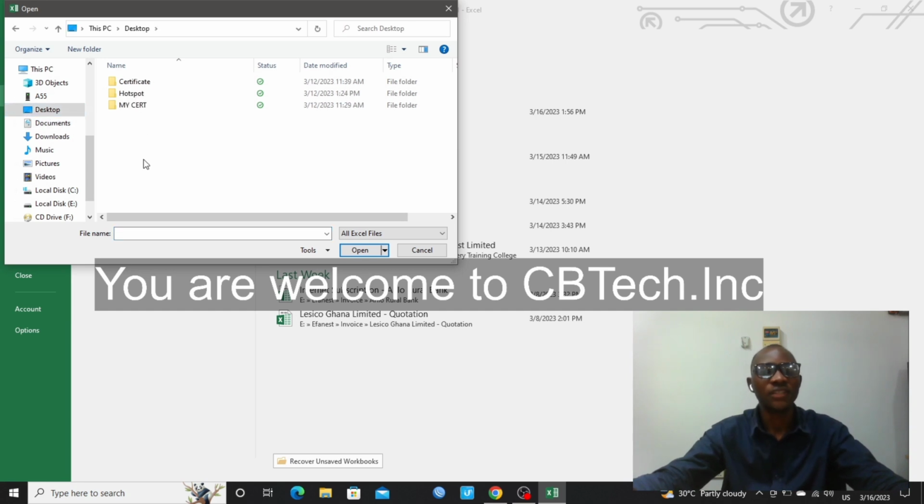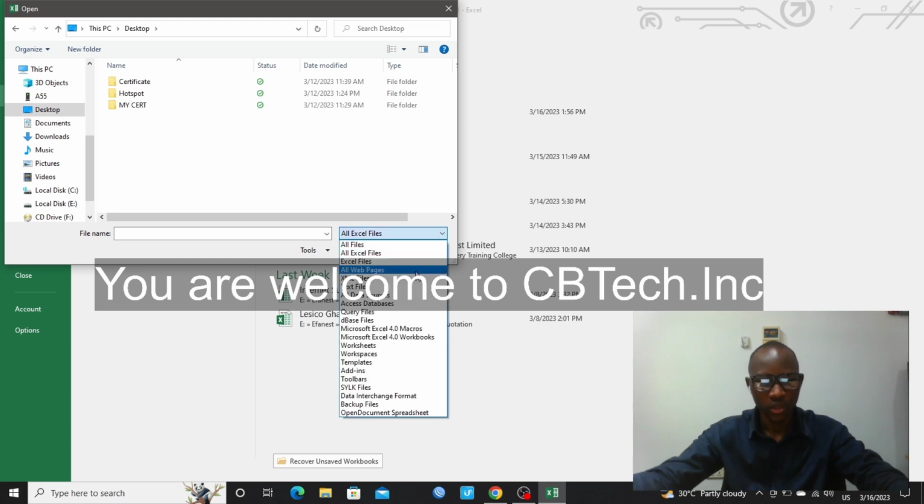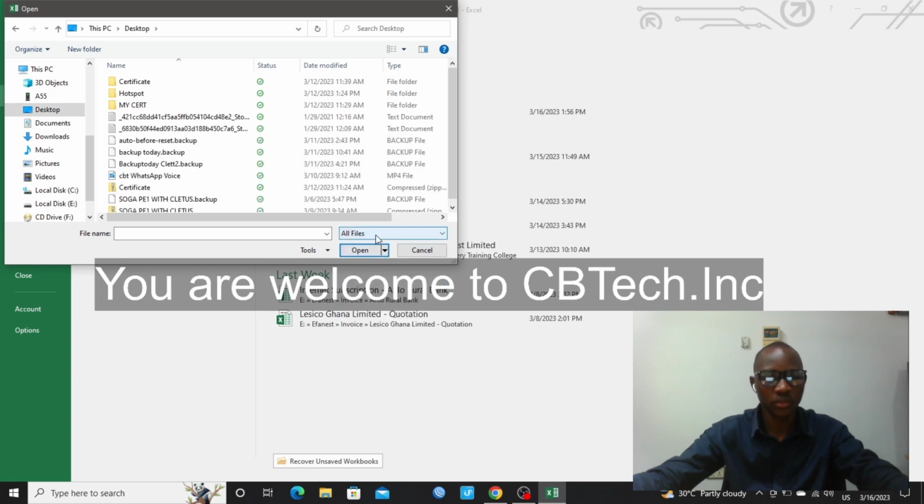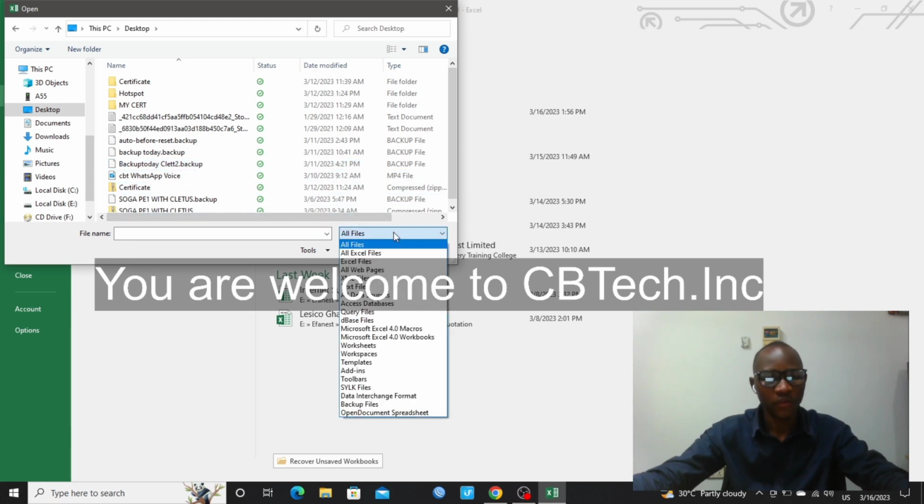But because the file is a txt file, that is a text file, it is not showing at the moment. So what you do is come to this drop down arrow, click on it, then select txt, that is text file. So you see that we have text files here, or you can even say all files. If you select all files, every file, be it a video, be it a text file, be it whatsoever, will display. But at first it was just on Excel files, okay.